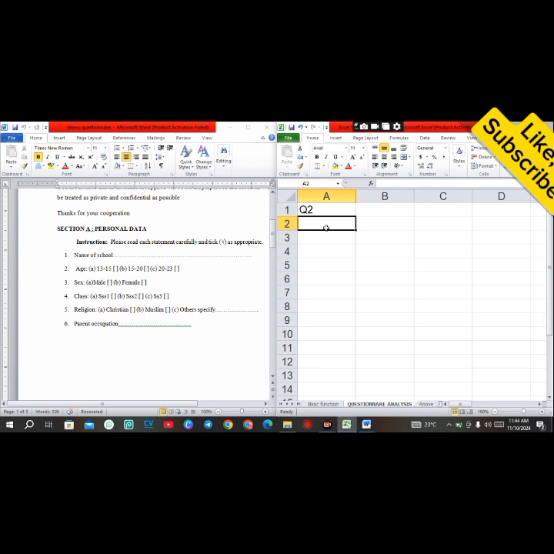So my respondents choose A. And what is this coding all about? So I want to code my age now. If my respondents choose 13 to 15, I can represent that with 1.